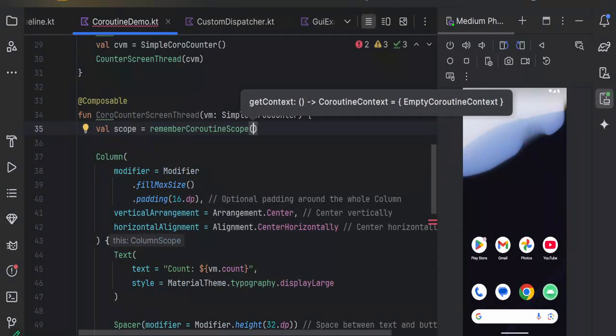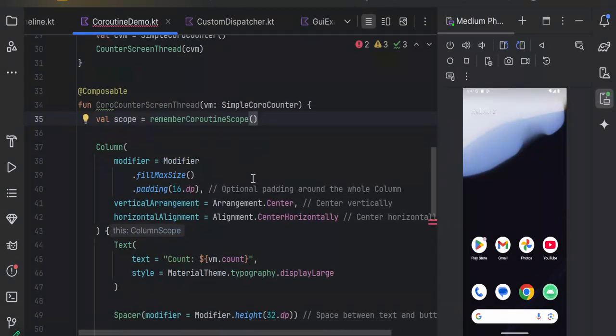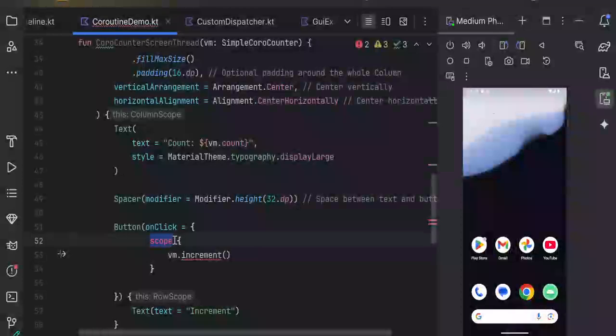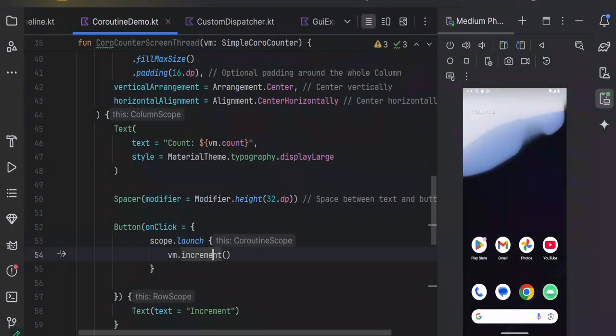I don't want to decorate the context further, and here I go for simply scope dot launch, increment.